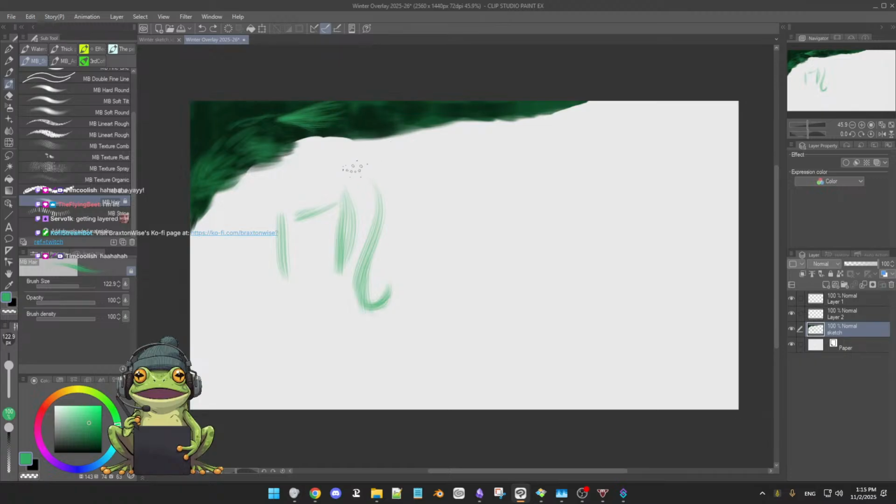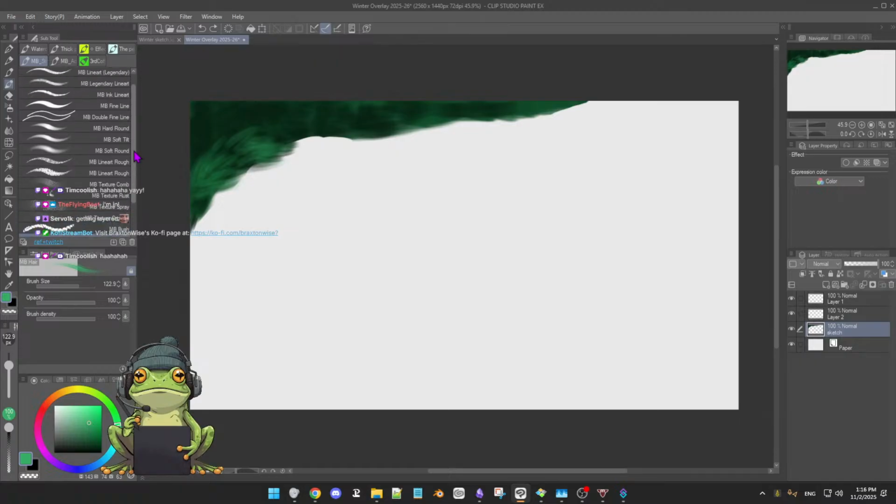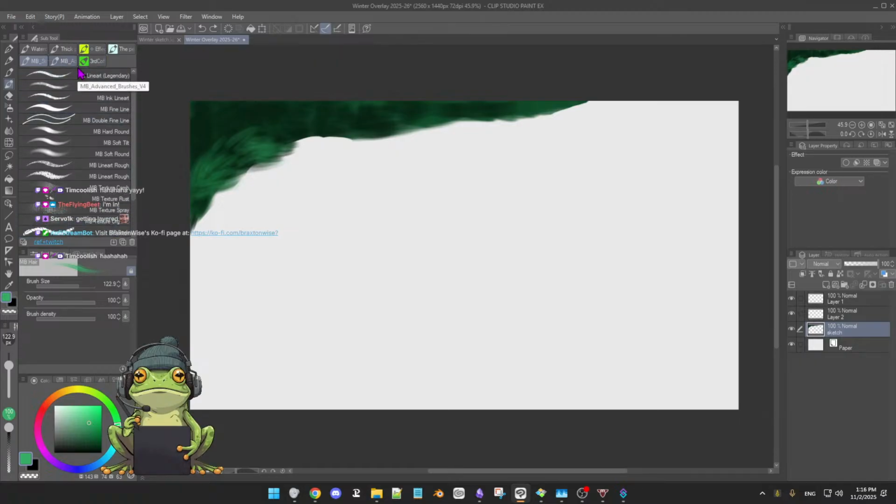But I think I have this whole set of his brushes. I think we can find something better. He does specifically have a set of foliage brushes that are in here. Man, I have so many brushes and I use like 3.